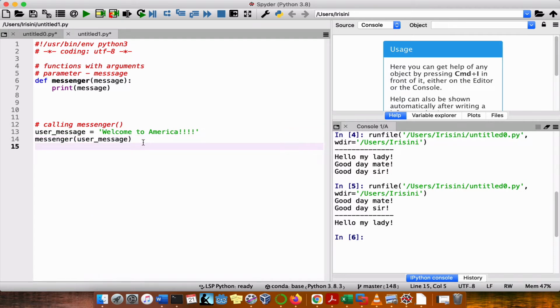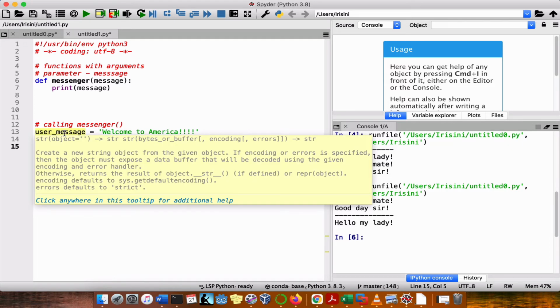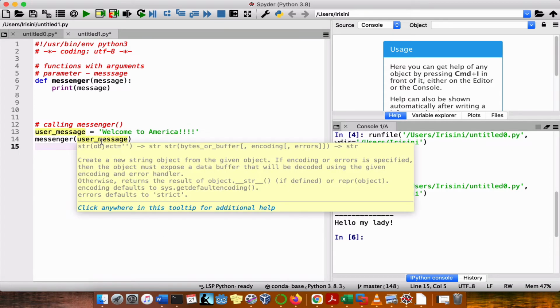And I think you all should know by now that user message is simply another name for this hard-coded string, welcome to America. Okay, so I could have easily taken this string and put it here instead. But I chose to put it in a variable and then use the variable.